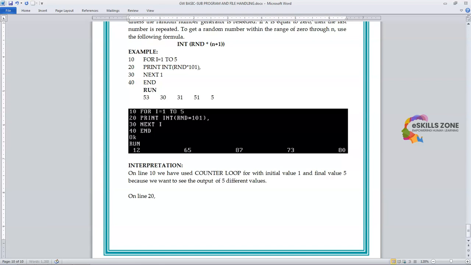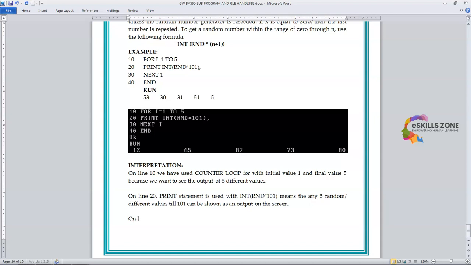On line 20 the PRINT statement is used with INT RND function with 101, which means that any 5 different values till 101 can be shown as an output on the screen.